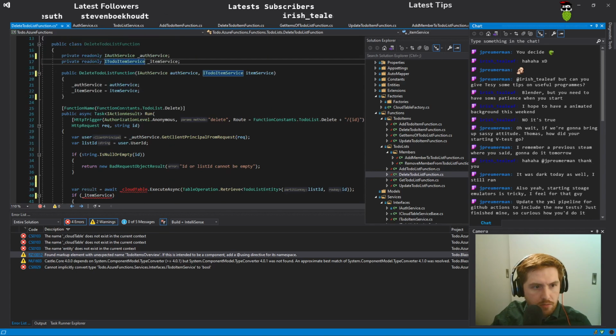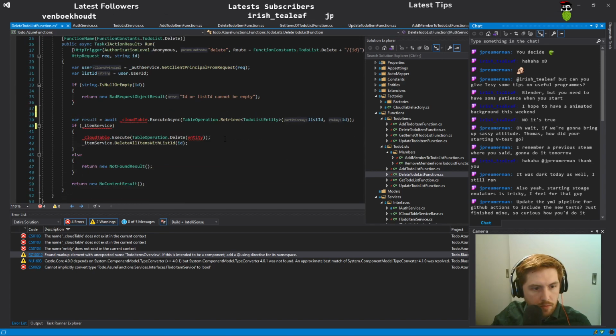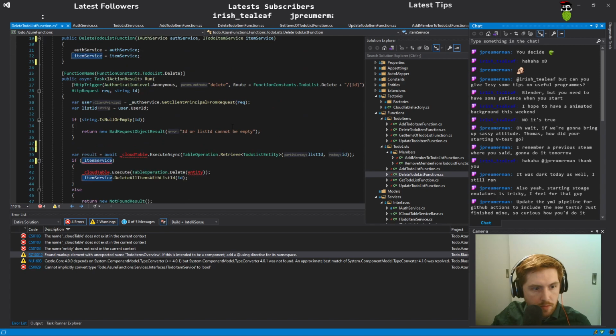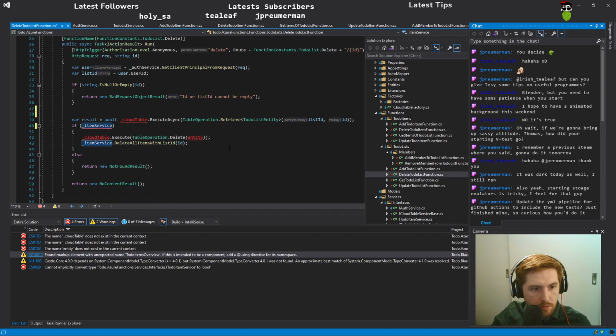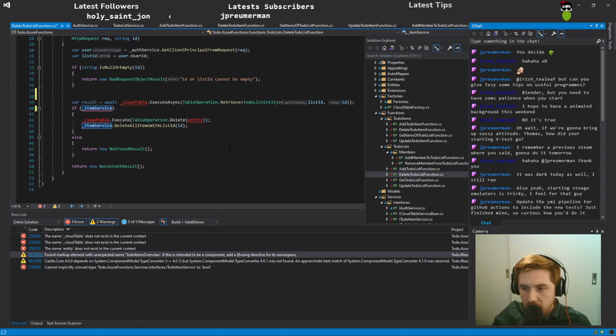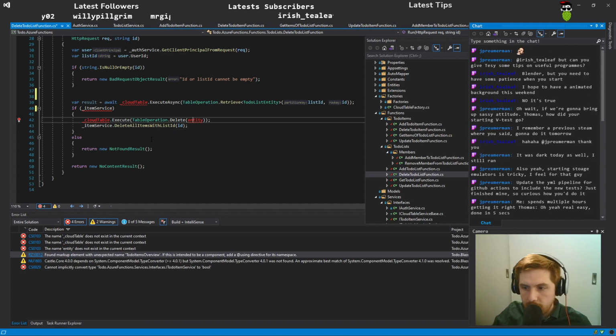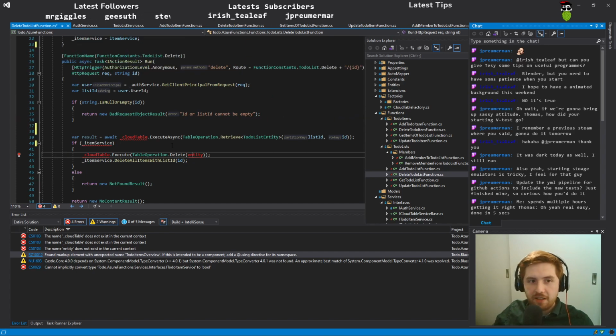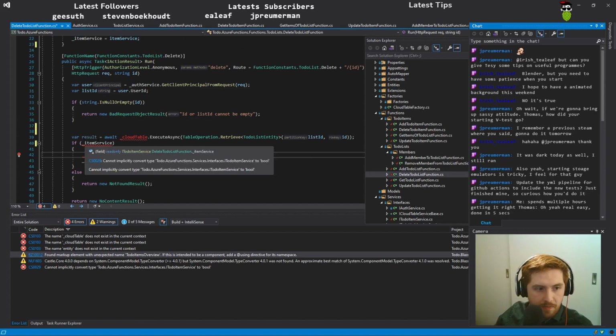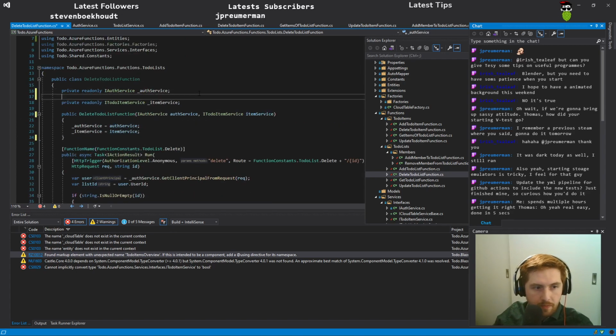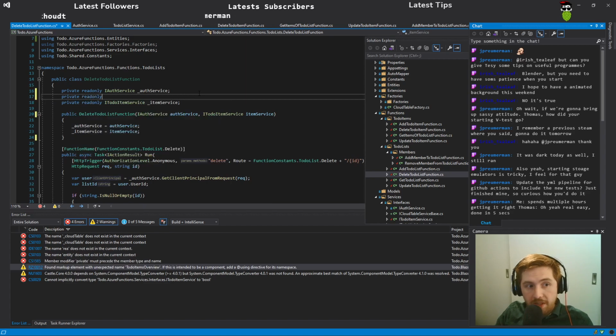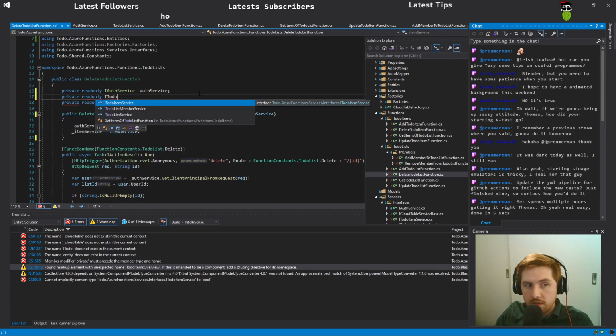Item service here. Okay. Yeah, it's just adding it to the config, right? Maybe I missed something, but it didn't seem too hard.